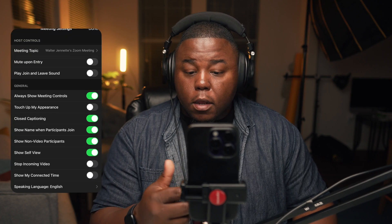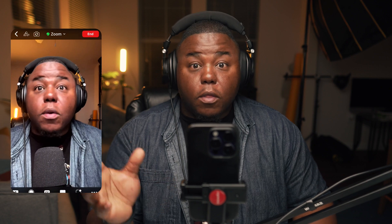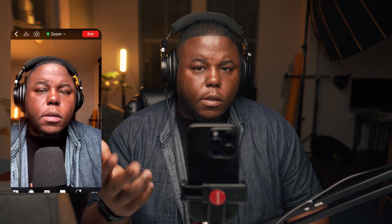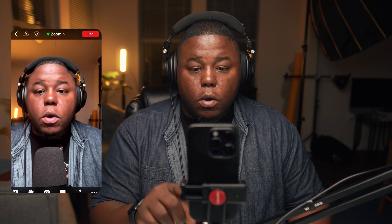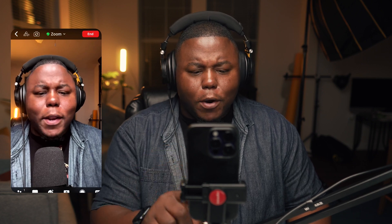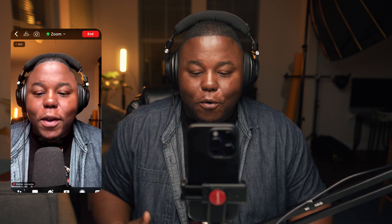If I go back into meeting settings, I'm pretty much going to get the same thing. So for those of you who have never seen what Zoom looks like on the phone, this is it. I'm recording this video directly to the Rodecaster going into Ecamm, but I'm getting ready to switch over the audio — going directly into Zoom. Once I say I want to record this meeting, I'm recording a recording. Hopefully it works. I'm going to hit recording — and now I'm actually recording the recording.